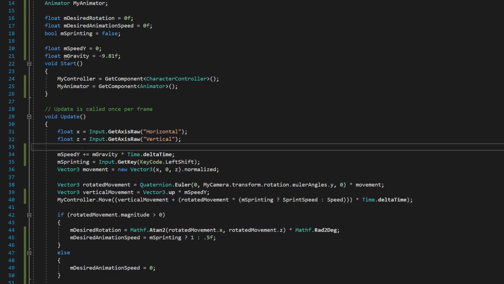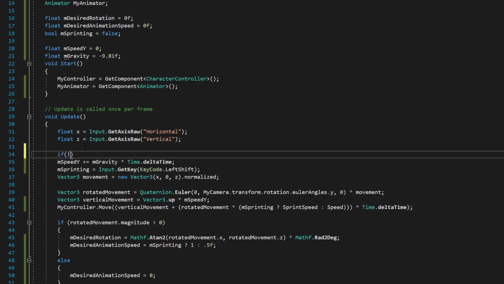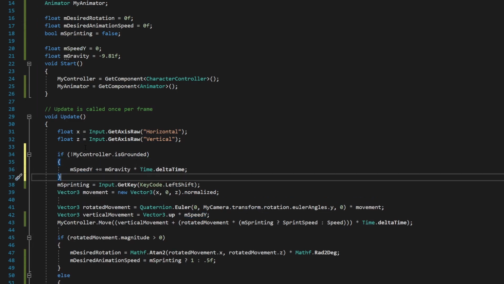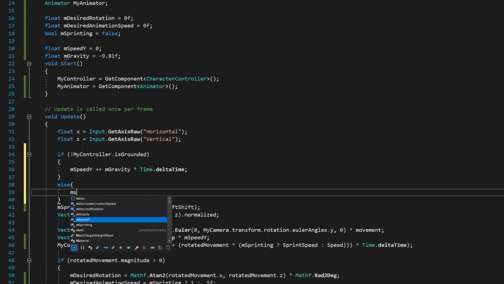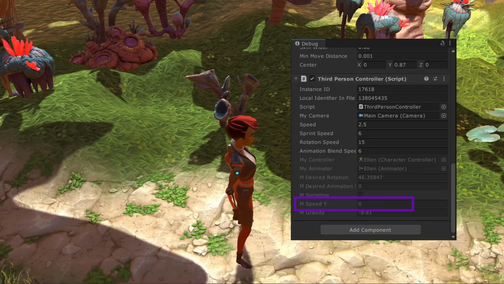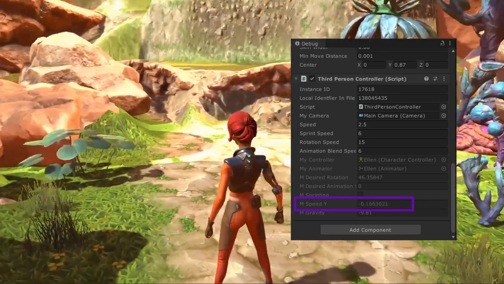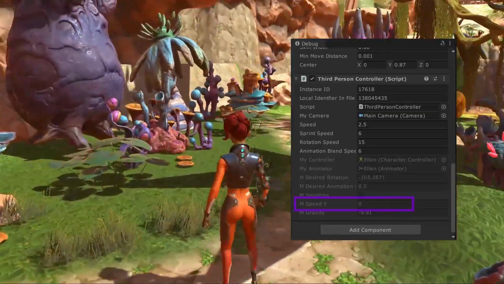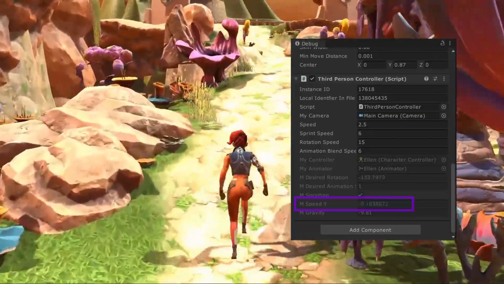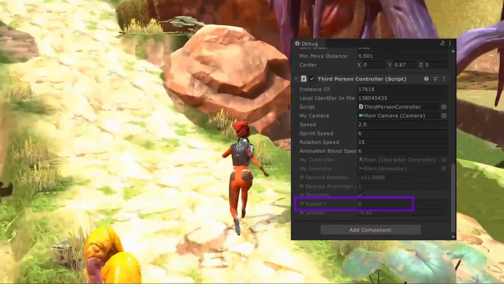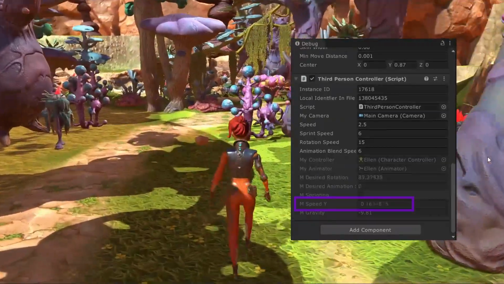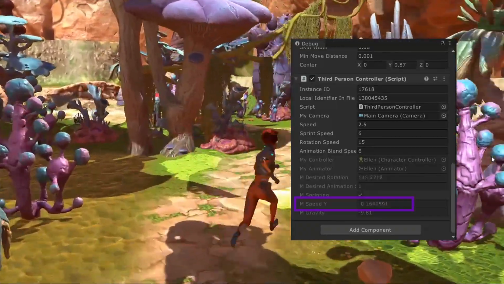Character controller already has a check for this, so we can check if not my controller dot is grounded, meaning we're in the air, then make sure that gravity is applied to our speed y. Otherwise, let's reset our speed y back to 0. When we go to test this, there's not a lot that we can see that has changed, other than the fact that the variable is now resetting. But on other occasions when I've done character controllers, this problem actually has been bigger, and it's caused me to be unable to move my character at all. So depending on the settings that you use, you might be running into that problem.